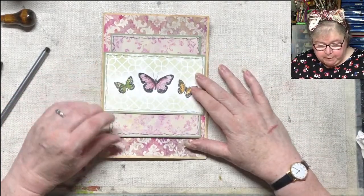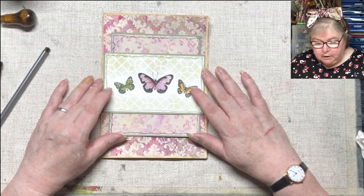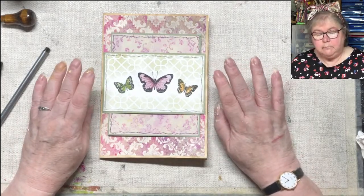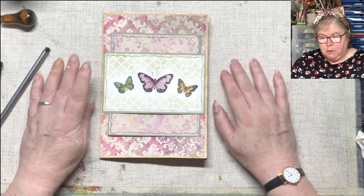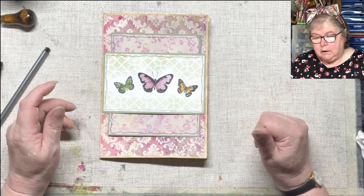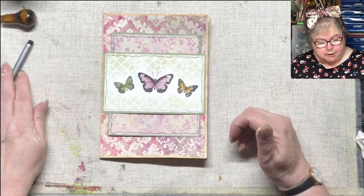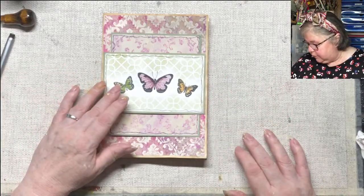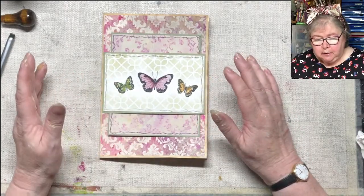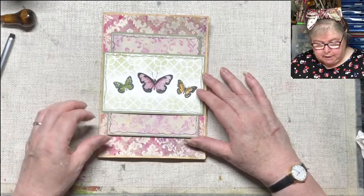Anyway, there's my page for today. Next Saturday, we'll be carrying on, all things being well, of course. And tomorrow, same time as this, we will be carrying on with my grunge journal. And I'll hopefully be using some of those background pieces that I've shown you. It's coming along all right, the grunge journal, actually. I'm really enjoying doing it. So, from the sublime to the ridiculous tomorrow.